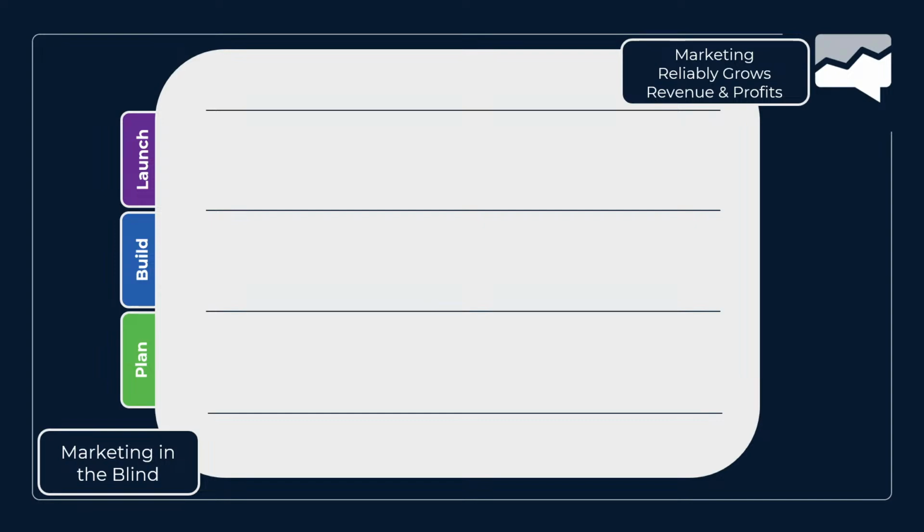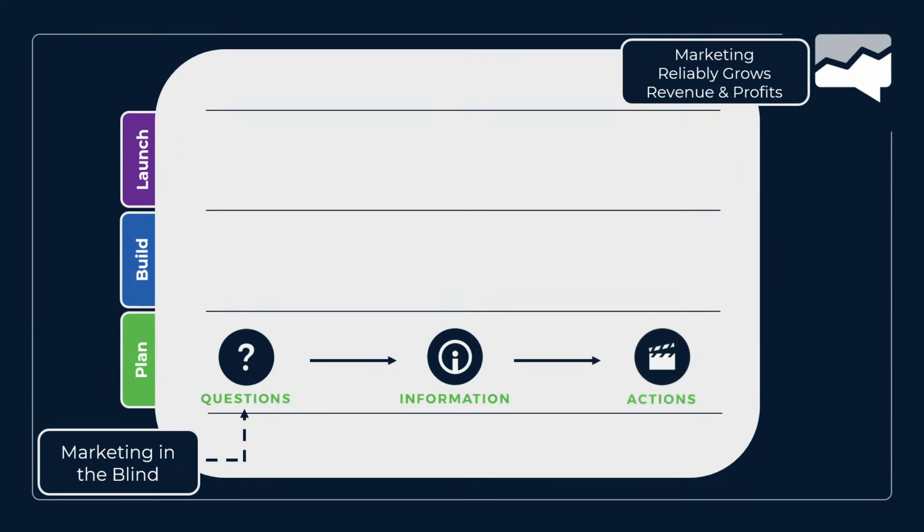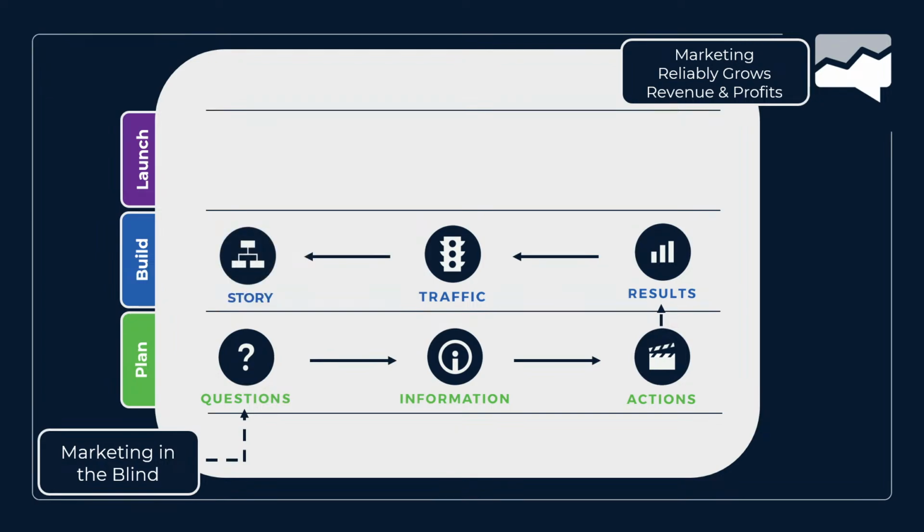The trick is how. So when we plan, we think about the questions we're going to answer, we think about the information we need to collect in order to get the answers, and we think about the actions we're going to take before any of this stuff even gets measured, right? Just what actions you're going to take based upon the answers you get. Then we move into the build. In the build is where we measure our results. We call them ACE results. You've probably seen that in some of our other workshops, and you will certainly see that today. We see traffic. Got to make sure the UTMs are all set up properly. And then, of course, we have what we call a setup. This is where you start to see a story between which traffic is going to cause which result.